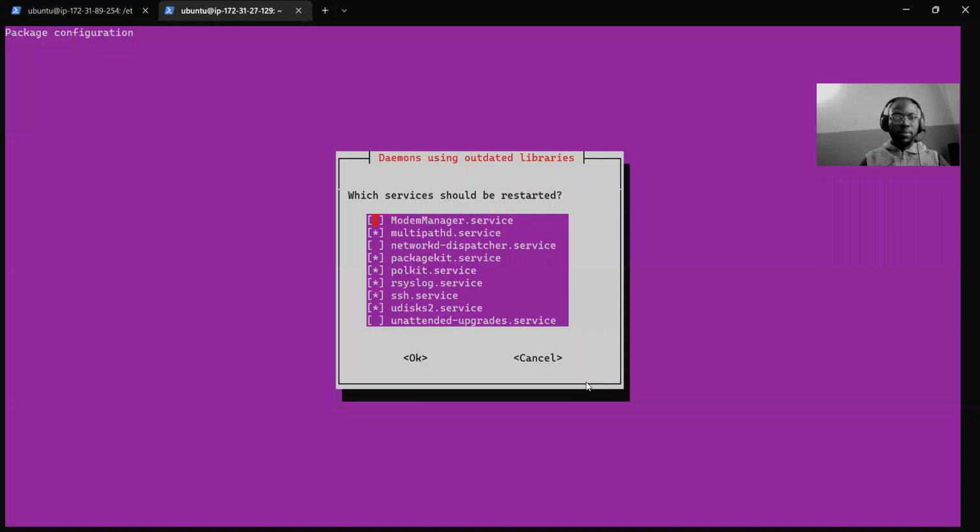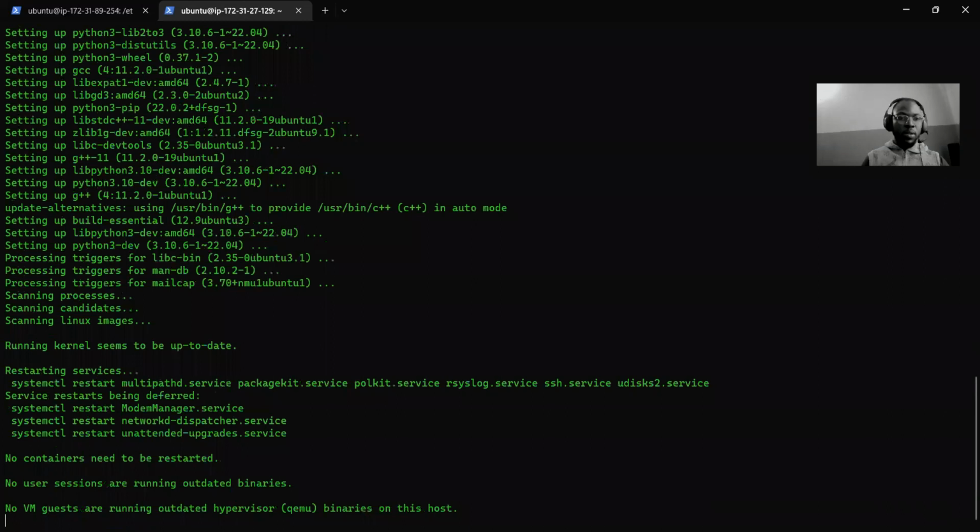Okay, almost done in a minute. Yes, and it's done. To check, we use the Python 3.7 version. As you can see, it has been installed.